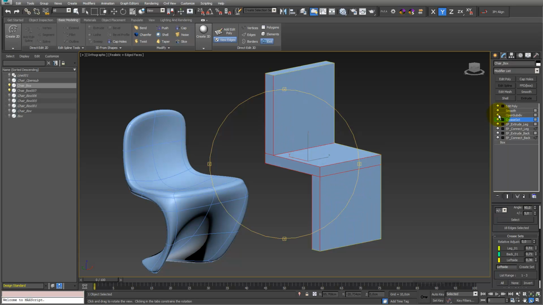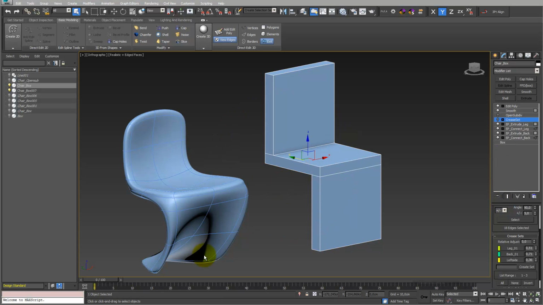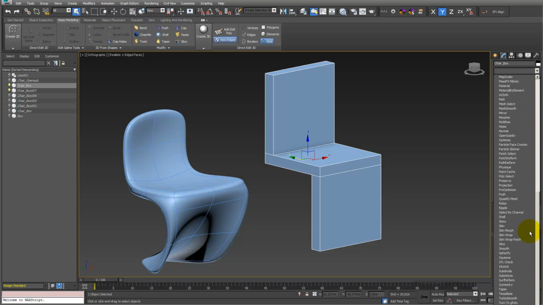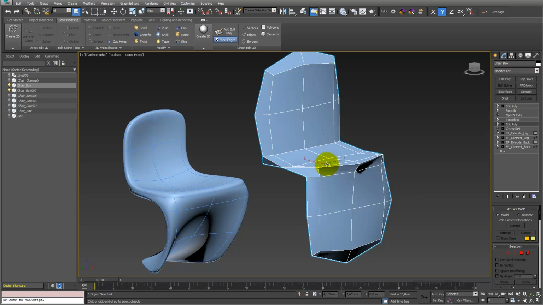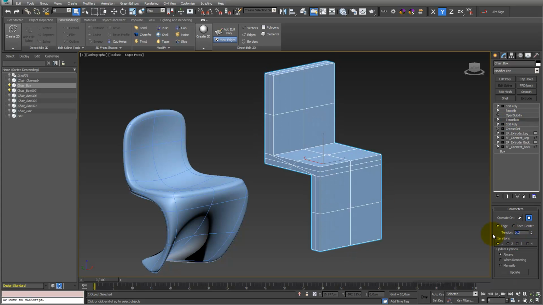If you want to get to a shape like this, you have to add some modeling. I just switch off my OpenSubdivision and my crease sets, and the first thing I want to do is change my topology. I'll need a little bit more polygons inside, so I just add a tessellate modifier. And this looks really weird because it's related to my selection in my edit poly. So what I do is add an edit poly underneath, and this is what I want to get, and it still looks a little bit confusing because in my tessellate you just have to enter a value of 0, and here we go, this is actually what I want to have.